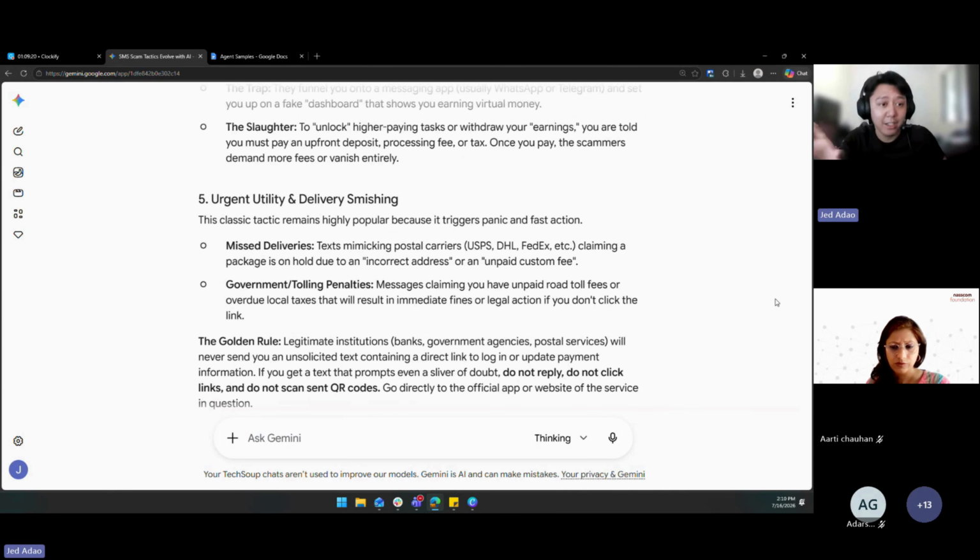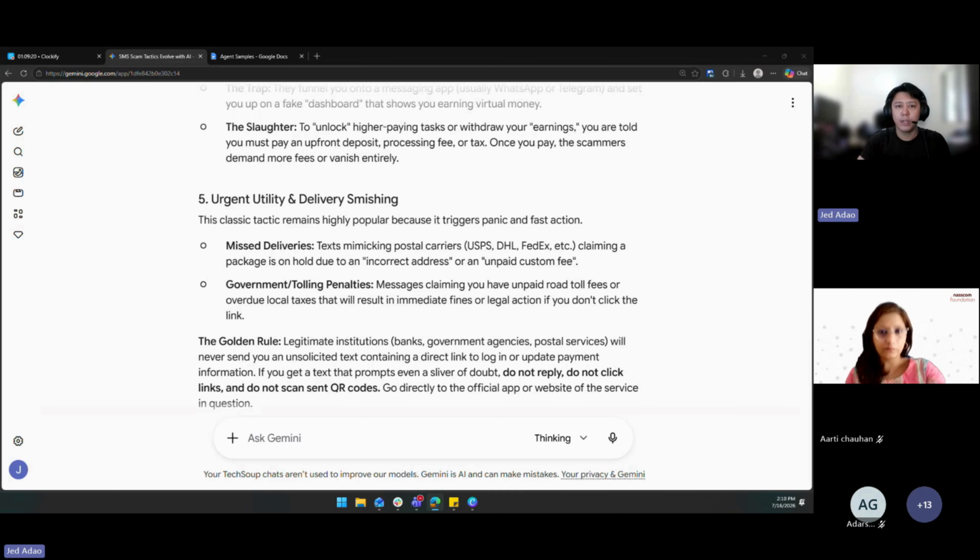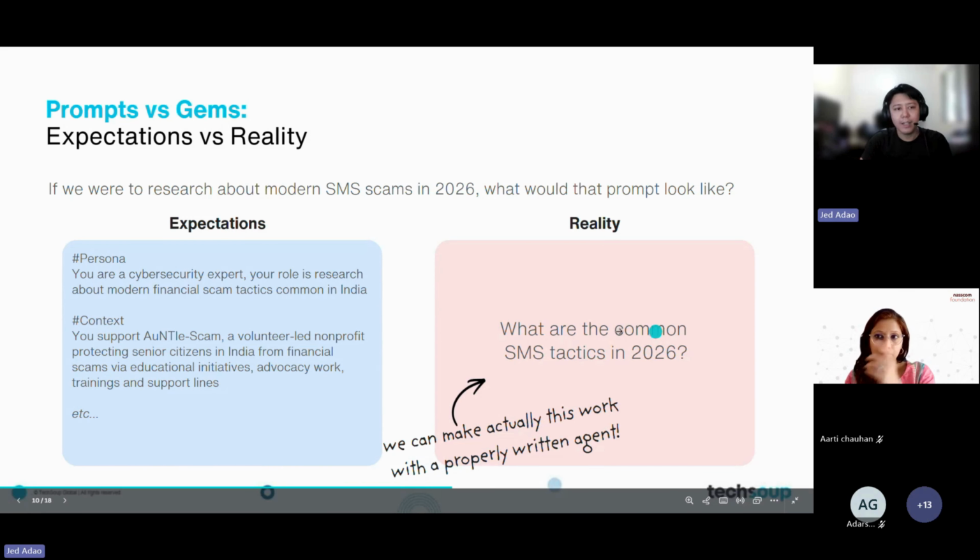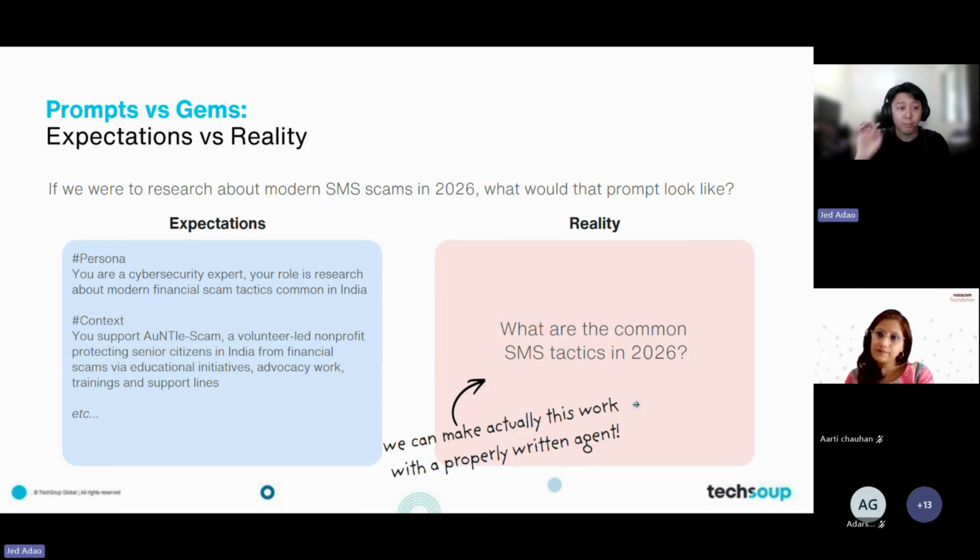But in reality, as we prompted that, we also had underlying intentions with this. We weren't just researching to know. We were researching because we wanted to generate something out of this. Maybe it's a social media caption, maybe it's a white paper, maybe it's an email campaign, right? So that's what we want to create out of this. And from here, in a realistic scenario, you would write another prompt, it follows through and so on. Now, let's go back really quickly to my deck right here. So again, in reality, this could work, but it's not the best or most appropriate for your context. So let's see how we can fix that.